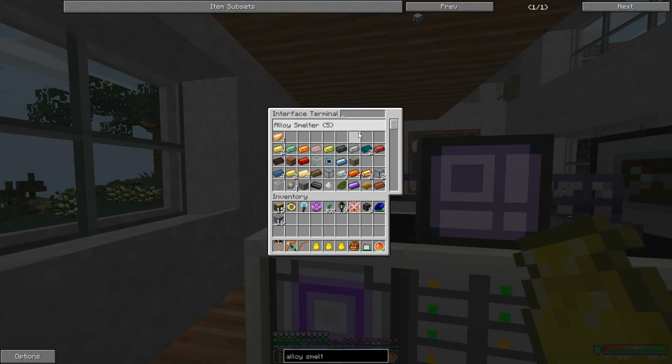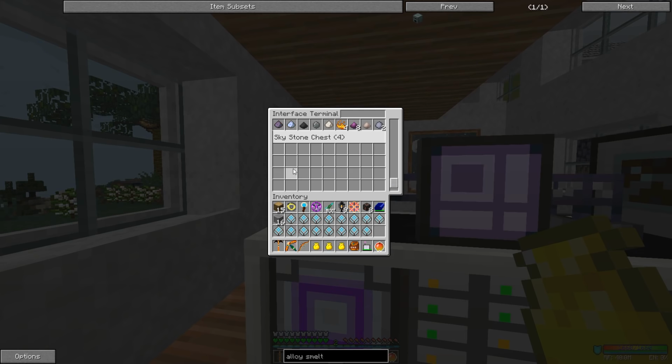I want to take all of my Alloy Smeltery recipes, all of the furnace mode recipes, not the alloys, because of course we can't do alloys there. I haven't really figured out how to do alloys yet with a method like this. Skystone chest, here it is. And this is our 4 interfaces that we have on the Skystone chest. And we can dump all these in there.